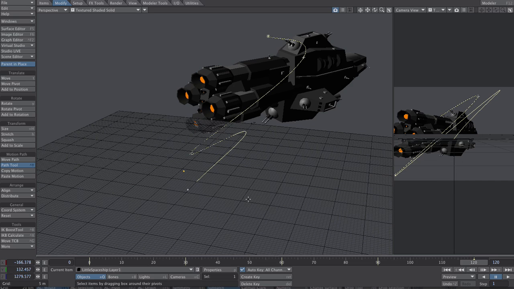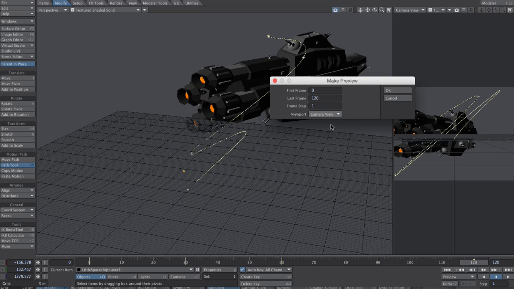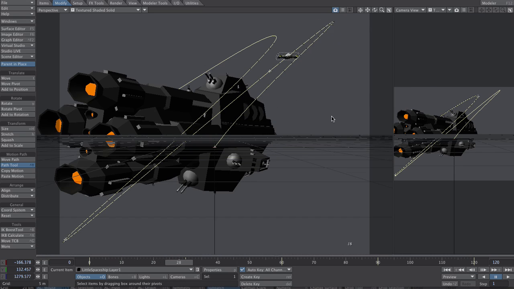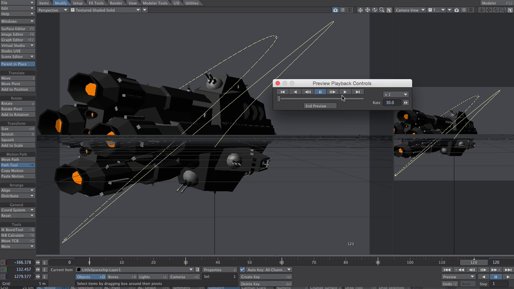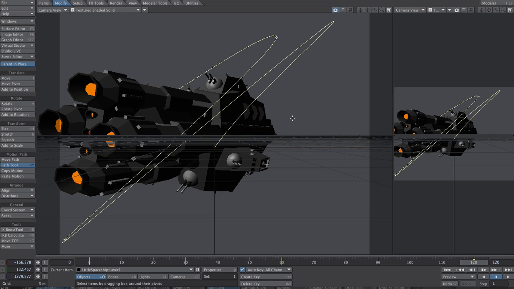Now, if we were to look at this through the camera view, let's do another preview, but this time, instead of perspective, I'm going to choose the camera view. Now, this is what the camera sees. So obviously, very different from what we saw just using the perspective view, because now we're seeing it through the lens of the camera. And you'll notice that there's a lot of flying going on, but as it gets further away from the camera, it becomes smaller and smaller and harder to follow. So there are certain things we can do to the camera to help the camera follow the action, and we'll get to that in a moment.